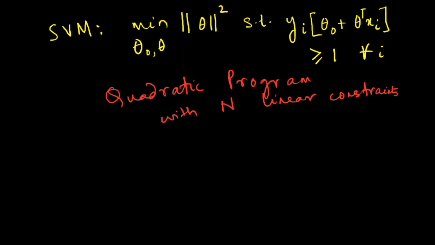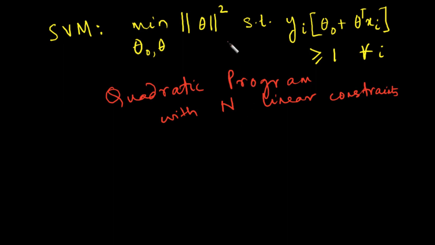So one more thing that you must notice over here is that we are minimizing this square norm of theta, and this is essentially the term that we used for regularization. When we spoke of ridge regularization in linear regression as well as logistic regression, we added a lambda times norm square of theta to our cost function. And here this is what we are minimizing. So SVM makes sure that the model parameters are small, and this naturally leads to a kind of regularization.